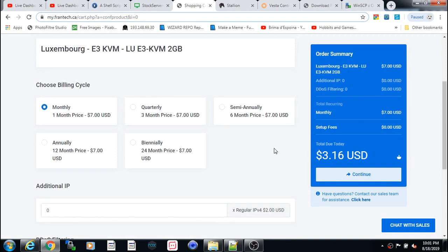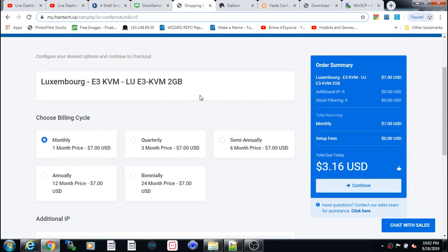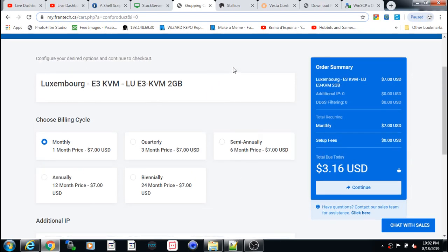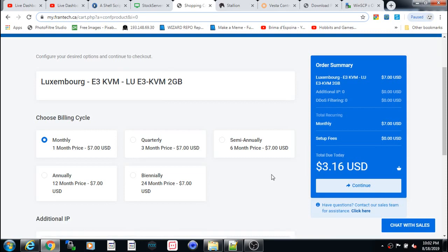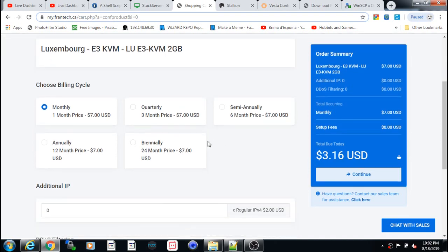Okay, this one here is in stock. Like I said, just check back every day. If you don't see the one you want available, just check it several times a day. There are plugins you can add to your Chrome browser that will tell you when a web page changes. That way, when something changes, you will get an alert on your smart device. There's plugins for that.